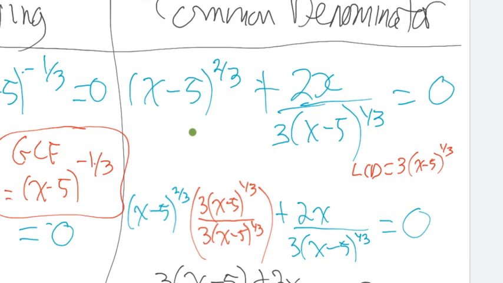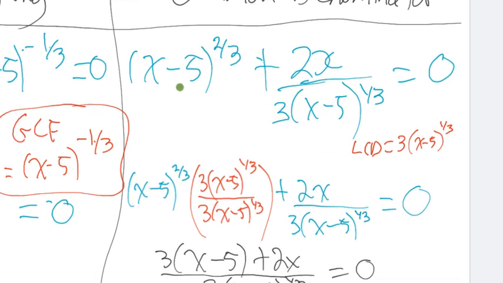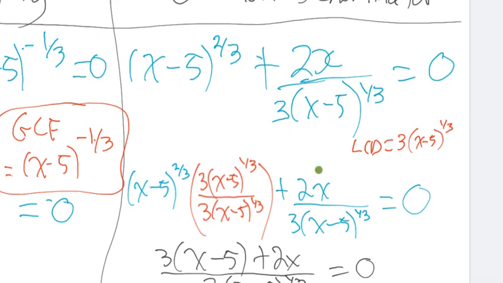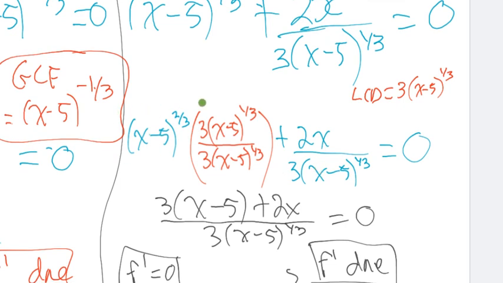That's over here. So with the common denominator strategy, I actually write this x minus 5 to the 1/3 in the denominator instead of having it as a negative exponent. So what is the common denominator? Well, there is no denominator on this one over here, so it's pretty straightforward. It has to be this right here. So what am I going to multiply that first term by? By 1, which means the common denominator, the LCD divided by the LCD, right?